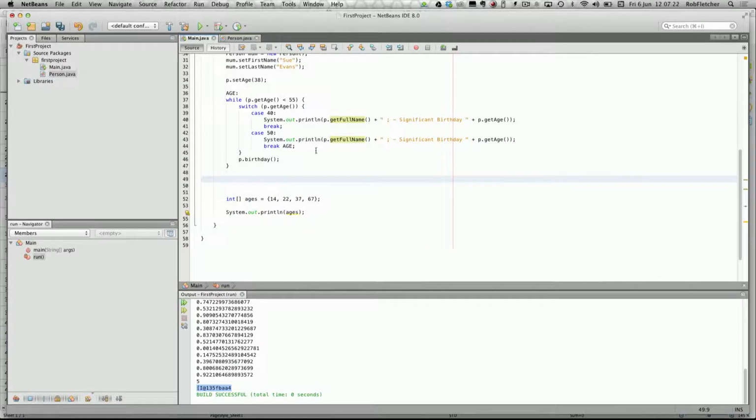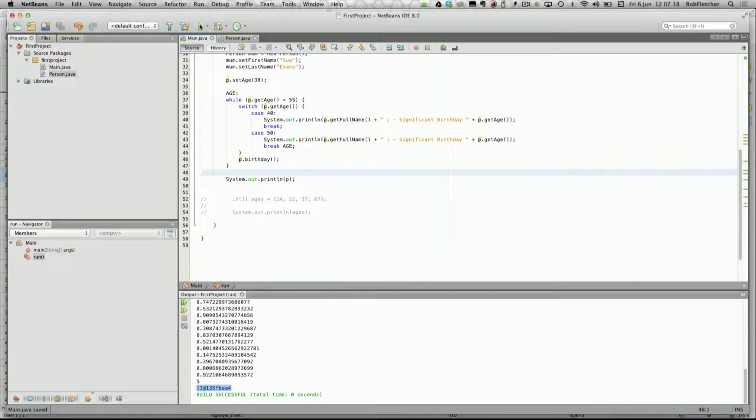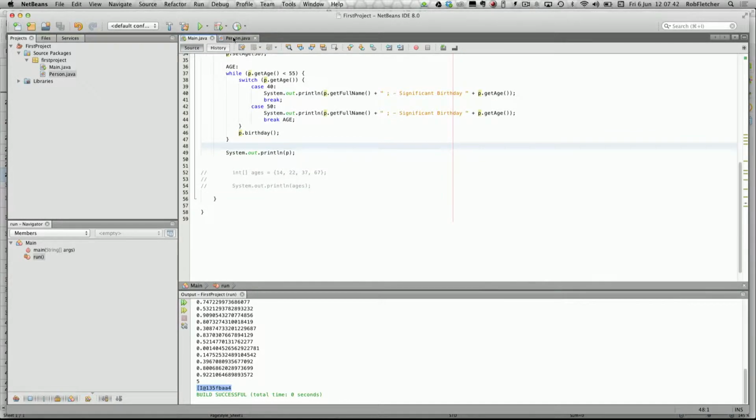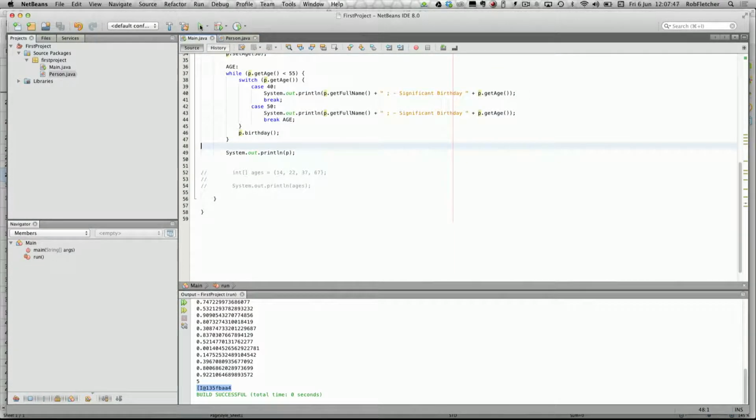So let's just do a printout of the person object as a whole. So this was a person object which was supposed to, in some silly way, represent me. I think for now we'll just comment out that bit of code. So when we run this, what you might expect is that we'll see a representation of each individual field. So let's see what happens when we run the code.